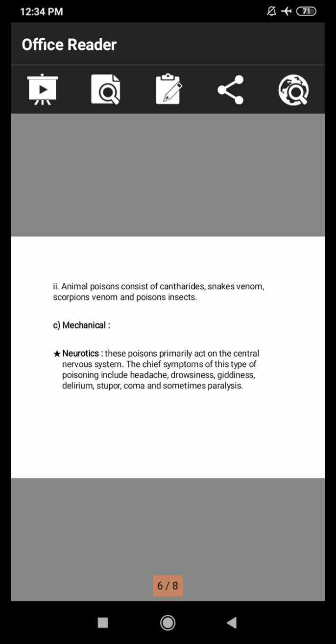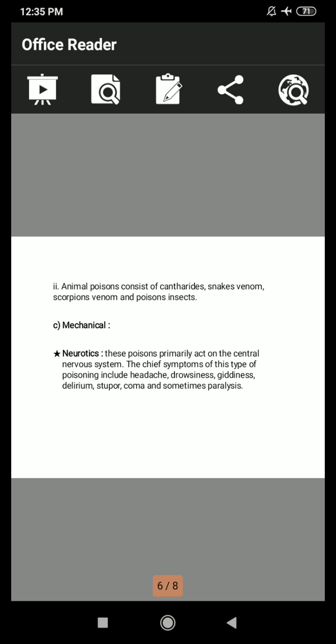First, poisons are classified into three main groups: first is corrosive, second is irritants and third is neurotics. Irritants are again classified into three parts: first organic, second inorganic and third mechanical. Corrosive poisons are simply highly active irritants and not only produce inflammation but also acute ulceration of tissue. For example, strong acids like sulfuric acid, hydrochloric acid and nitric acid. Irritant poisons produce symptoms of pain in the abdomen, vomiting and purging. Corrosives in dilute solution act as irritants.